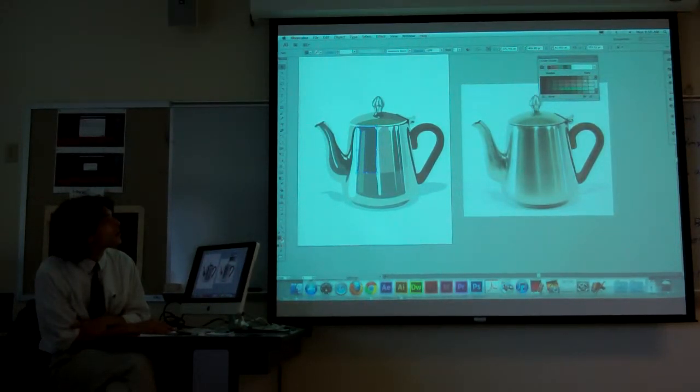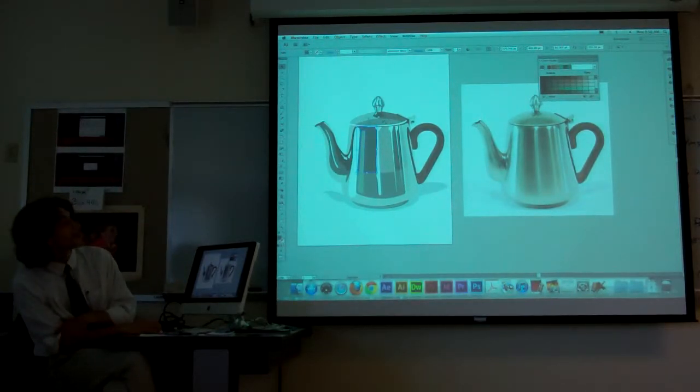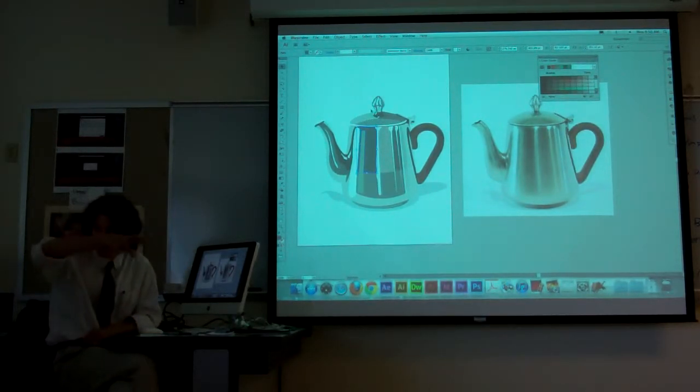Okay. So this way, you can really be precise in setting up tones and their relationships to each other. And I'm using darker and darker tones to make this space seem contoured.